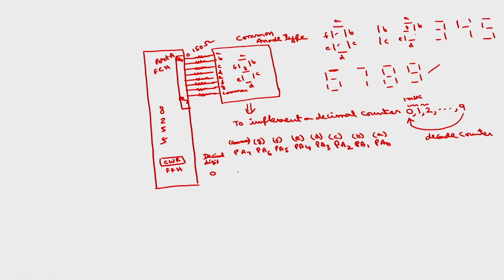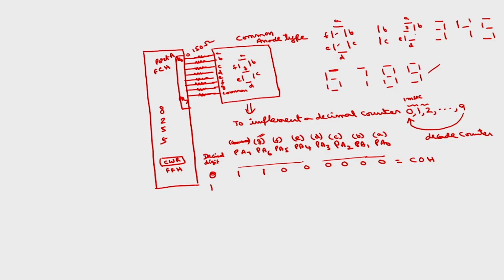So in order to display any digit, this should always be 1. Common anode has to be connected to 1. And to glow any segment, I have to send a logic 0 on that particular segment. So for 0 except G, I have to glow all the remaining segments. So G must be 1, all others will be zeros. A 0 means the segment will be selected because this is common anode type. So what is the hexadecimal code corresponding to 0? 1100 is 12, this is 0. 12 is nothing but C, so in hexadecimal, C0H.